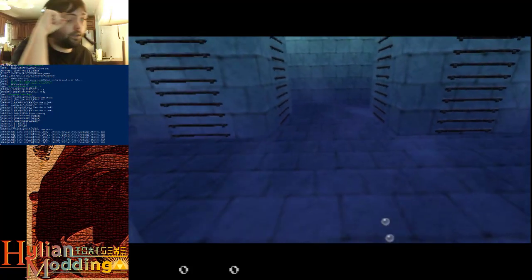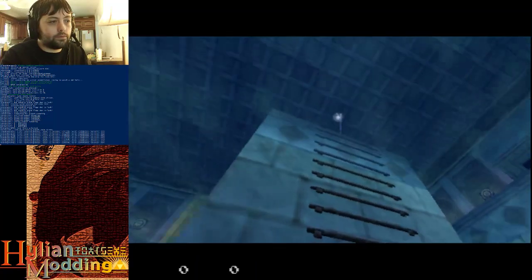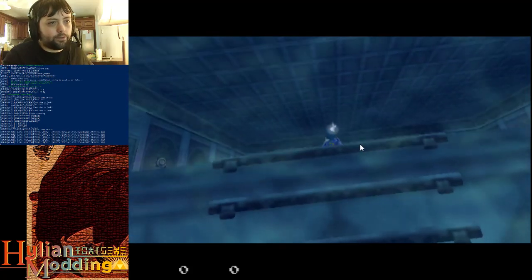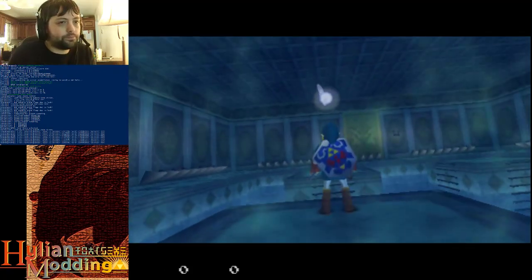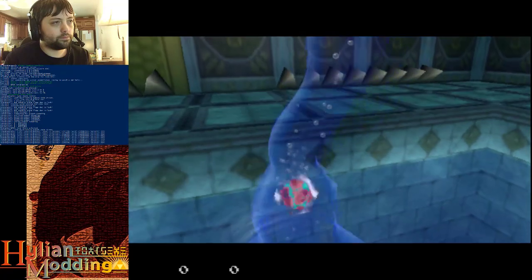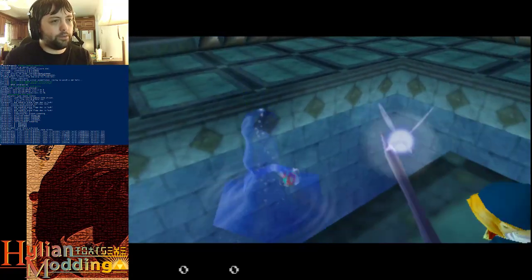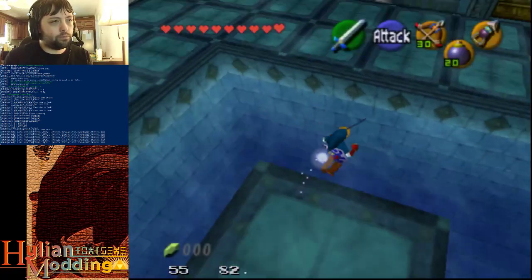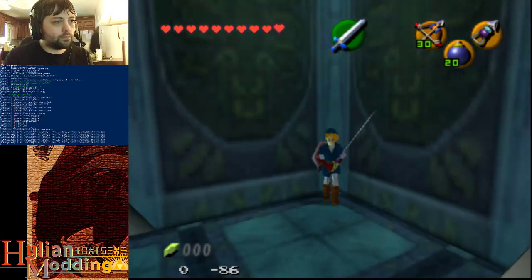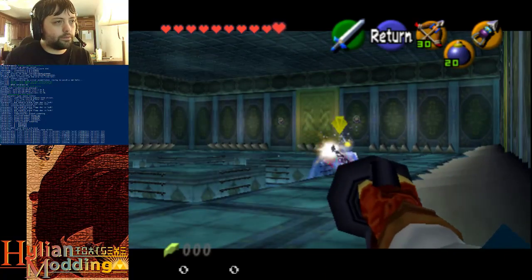I just have to figure out... I'm not even sure it matters if I know which one is which, actually, for this new sort of setup we're going for. I don't think I actually need to know. Let's find out. I think they both despawn at the same time, so it's fine. Alright, Morpha. I need to see if this is gonna work.